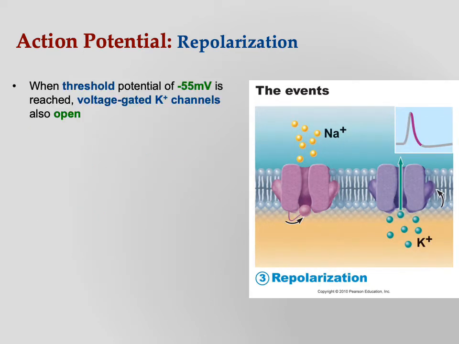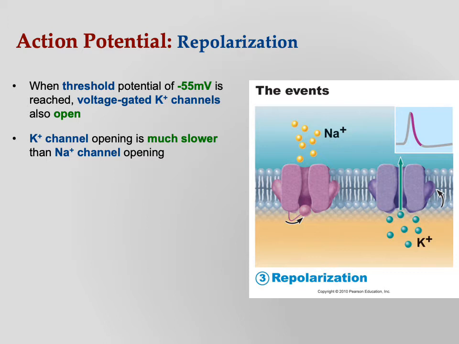Well, this is where the sodium channels close and the potassium channels open. So look here, the inactivation gate is shut. Notice the activation gate is still open, doesn't matter, and the inactivation gate is shut, so now sodium cannot get through. But now look, the potassium gate has opened. So now potassium is flowing out. See, potassium was inside mostly because of the sodium-potassium pump. It's now flowing out. So what's that going to do? It's going to make the membrane more negative because positives are leaving the inside. If positives leave the inside, that means the inside's more negative, all right?